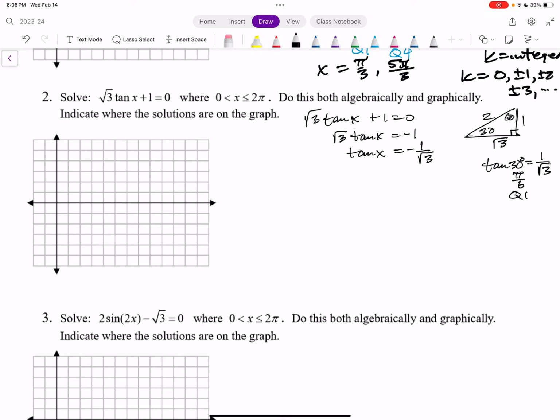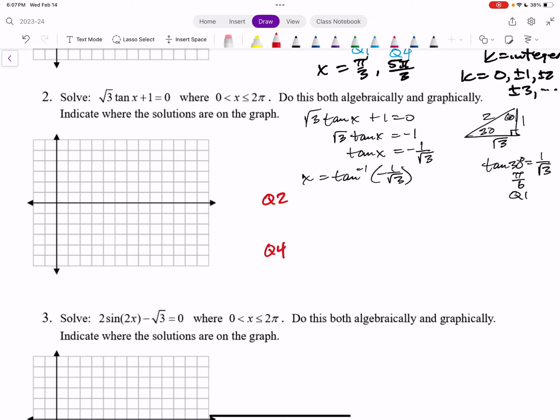And over here on the equation, it's negative. When you take the inverse tangent of -1 over rad 3, you have to be thinking that inverse tangent is restricted from negative pi halves to pi halves, which is quadrants 1 and 4. And this is negative, so we're looking for a quadrant 4 answer. That's going to return not pi 6, but negative pi 6. But we're looking for quadrants where tangent is negative, quadrants 2 and 4. So I'm going to write those two quadrants down. Tangent's positive in quadrants 1 and 3, and it's negative in quadrants 2 and 4.